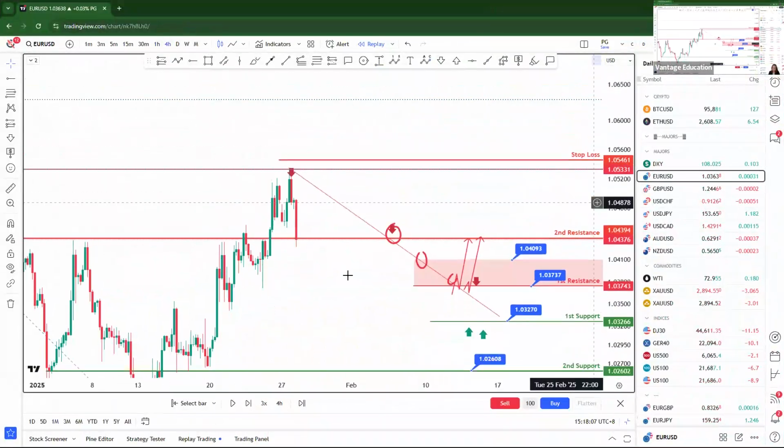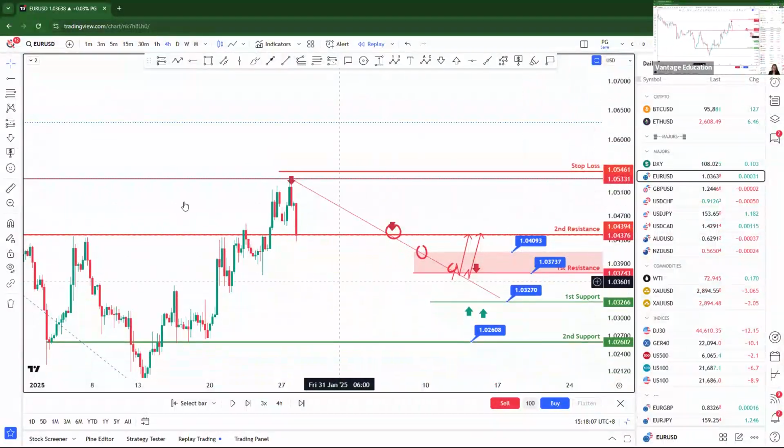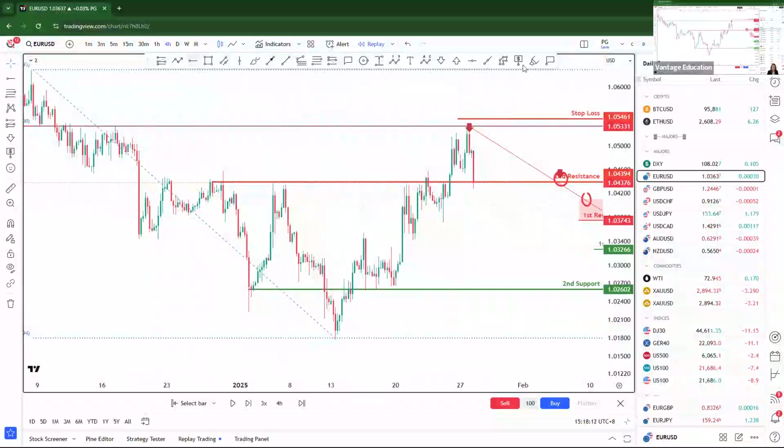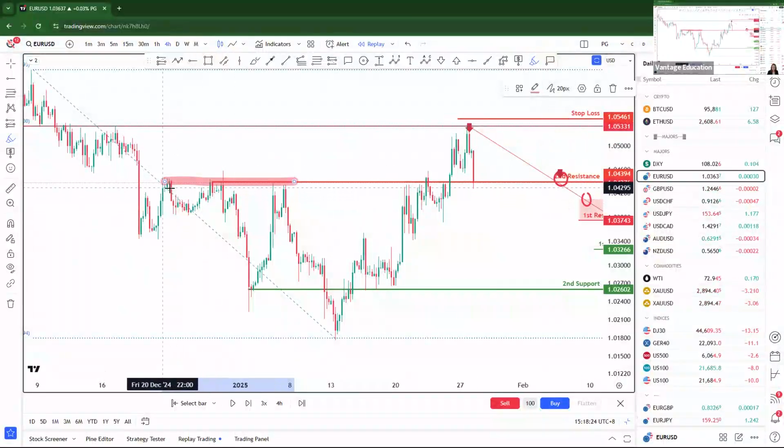When price approaches or reaches the key level, for example, like here, you will see there is a lot of rejection, right? You can see a lot of wicks at this level, right? You can see that. Maybe I'll just make it a bit bigger, right? You can see that this is the resistance. From here, we know that this is a resistance level.